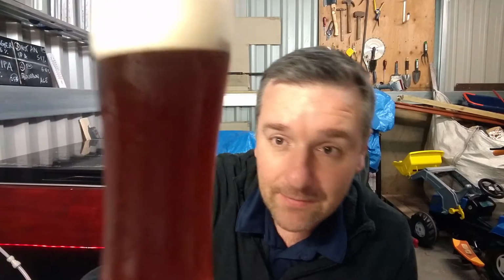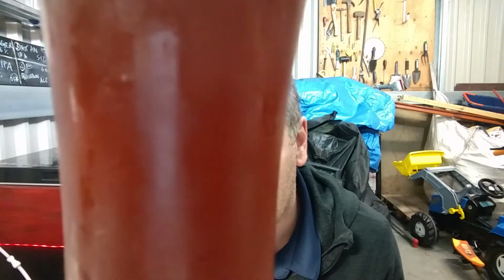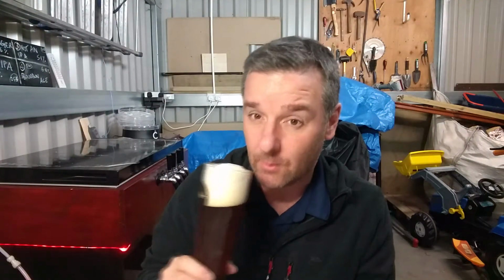So yeah, that's what it looks like. Definitely red, definitely plenty of carbonation. You probably can't see it at all. See the bubbles streaming up? Let's give it a whiff. So it was dry hopped with Cascade, Centennial and Chinook. Those are the 3 hops I believe in that beer. There's Magnum for bittering, but we don't really bother with that. It's about 2 weeks in the keg as well.